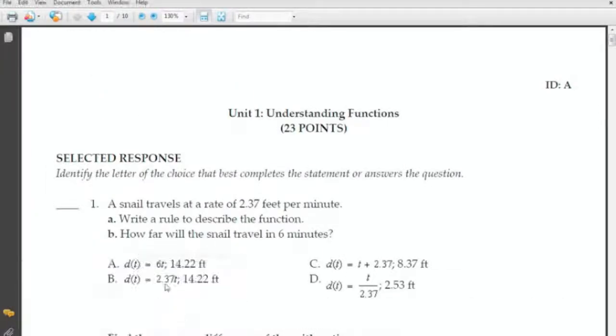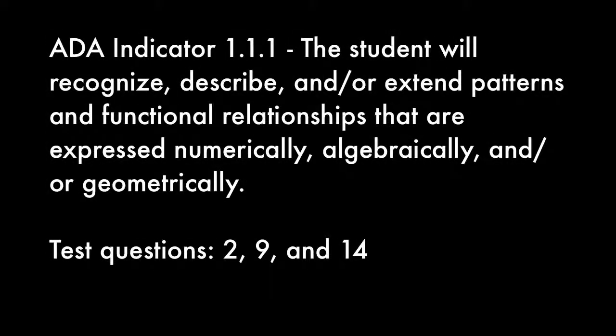To get an idea of what this indicator looks like in the test, I'm going to pull up the test and look at a few of the questions that fall under this indicator, which in this case includes questions 2, 9, and 14. It would be better to use all of the questions to form your idea of the tested indicator, but for the sake of keeping this video short, I'm just going to look at a few for now.